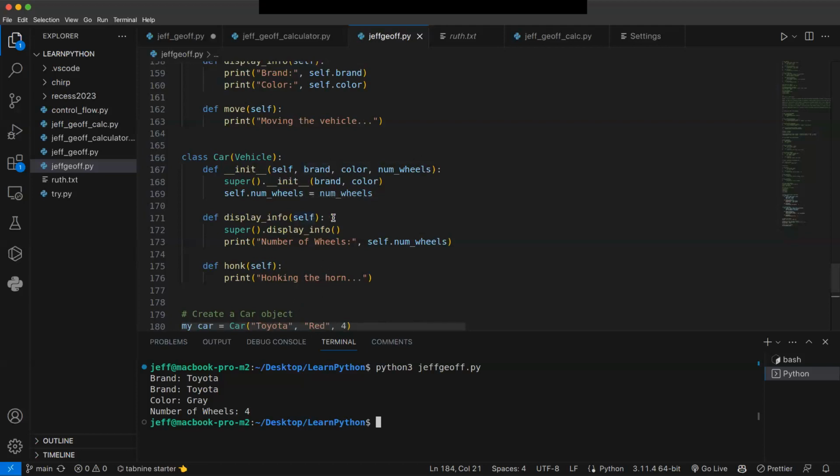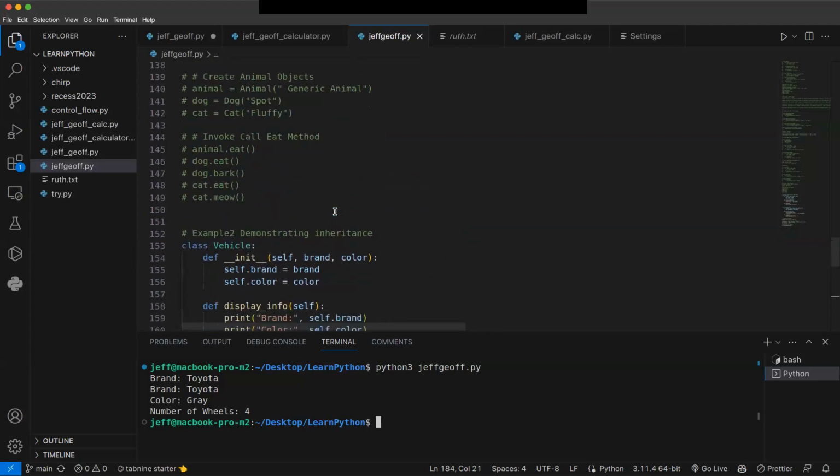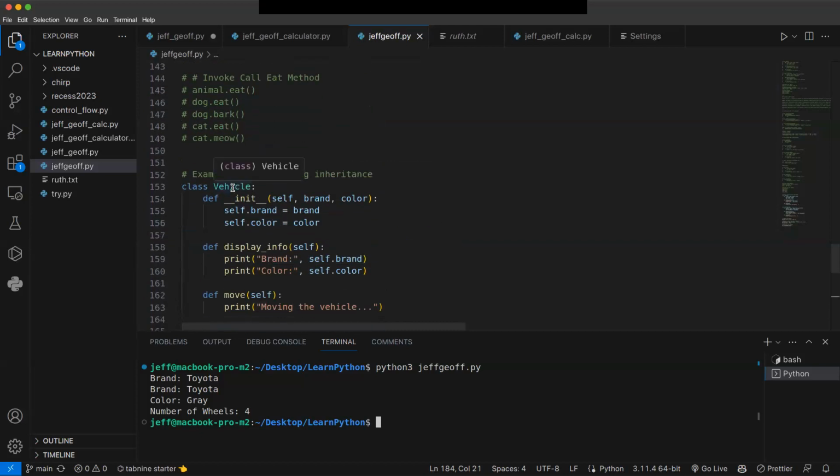Now what happens exactly with inheritance? We created what we call vehicle, which is the base. In vehicle, we represent the generic info, like brand and color of this vehicle.